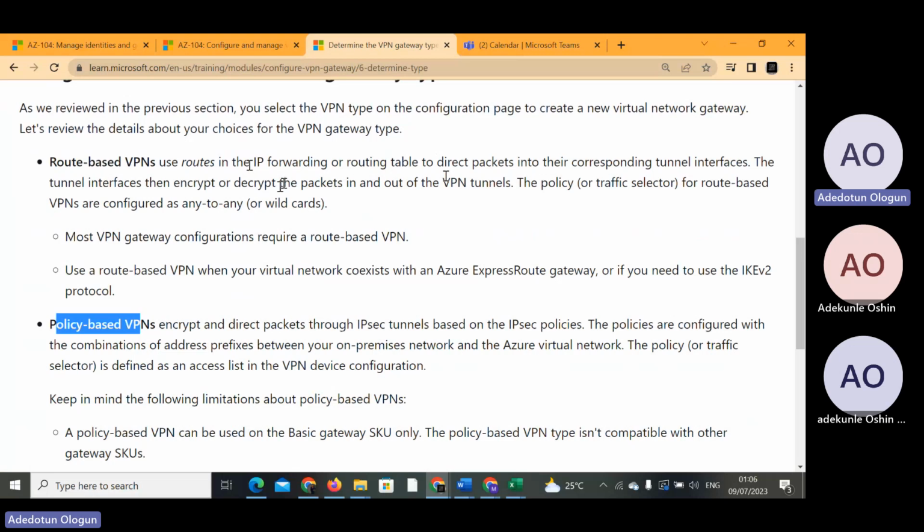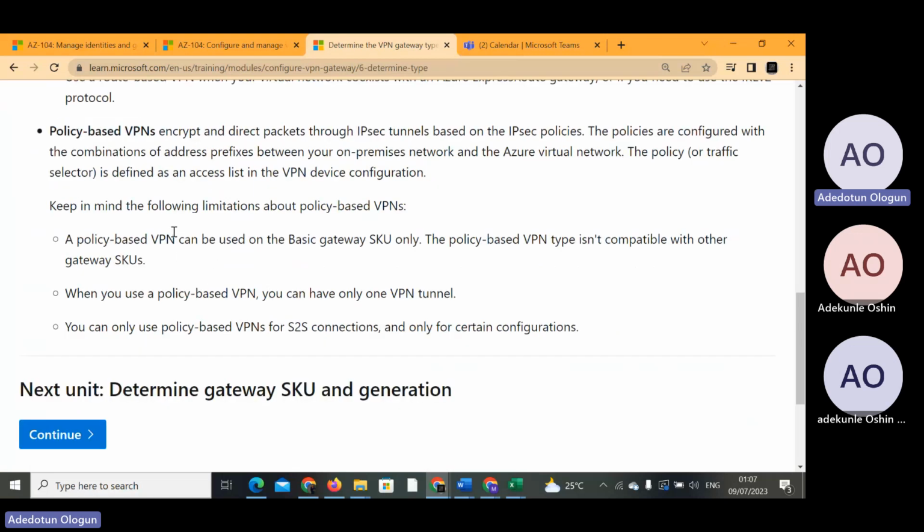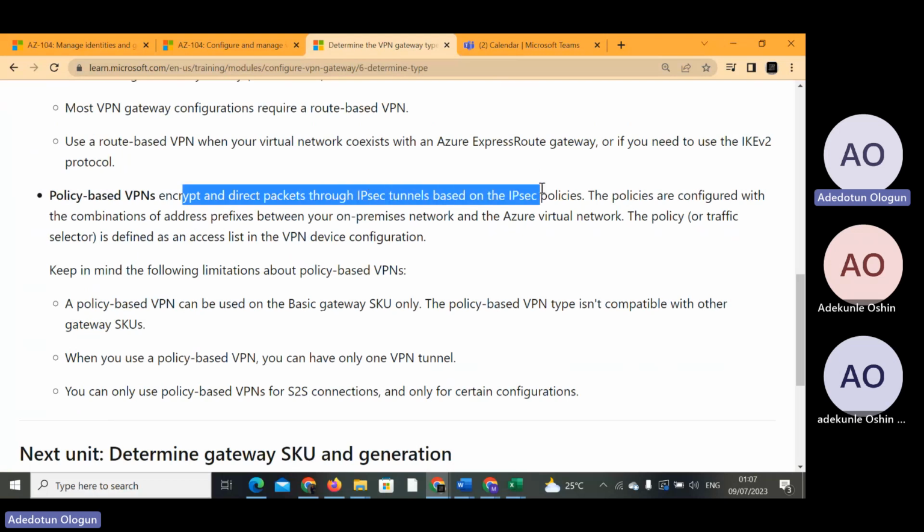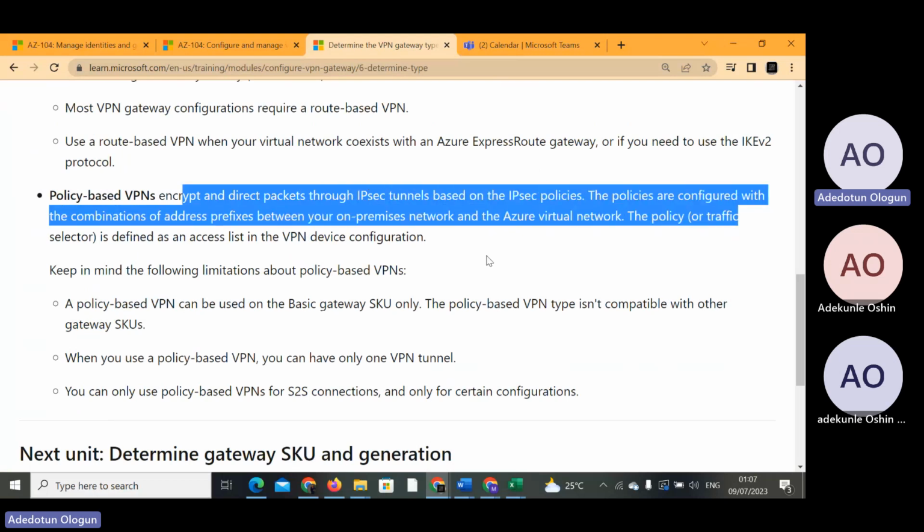The tunnel interfaces then encrypt or decrypt the packets in and out of the VPN gateway. The policy or traffic selector for route-based VPNs are configured as any-to-any wildcard. So we also have the policy based, which encrypts and directs packets through IPsec tunnels based on IPsec policies. Okay.